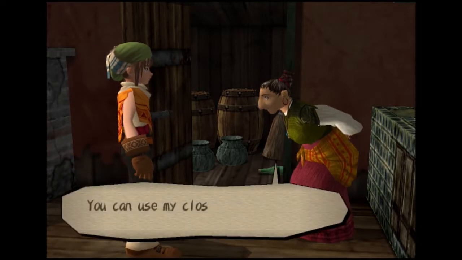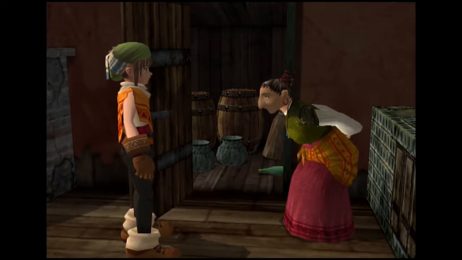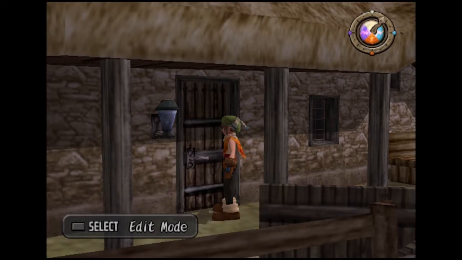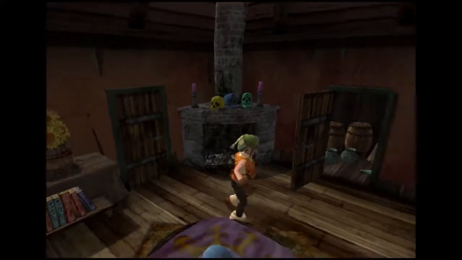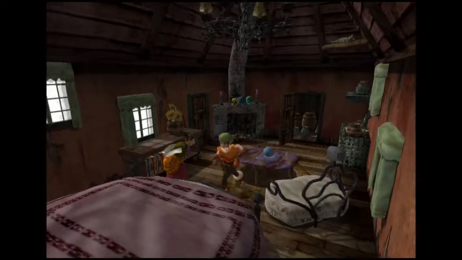What? I'm so confused. You can use my closet to store items you don't need. Come drop off items anytime. Oh. You want all my crap. You want to just hold all my stuff. I mean, that's cool. Are you not gonna, like, tell my fortune, though?